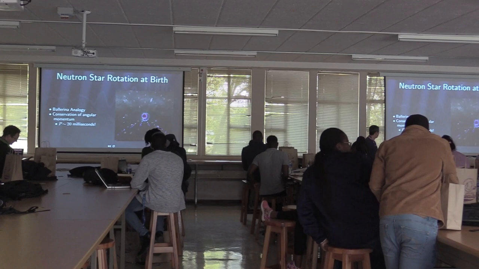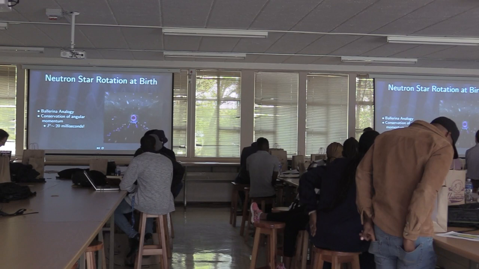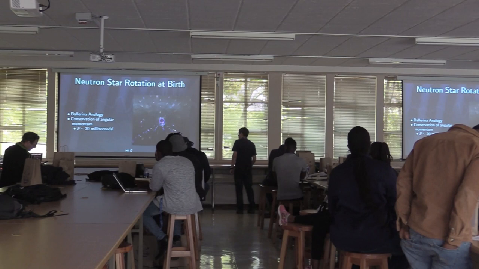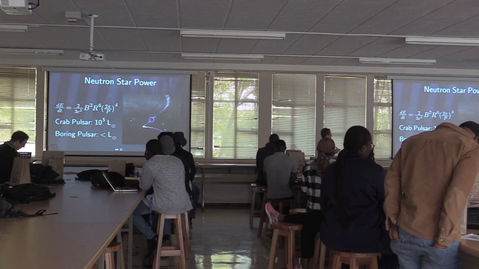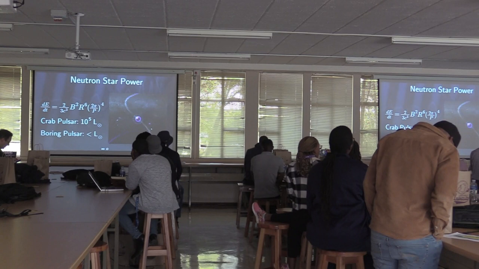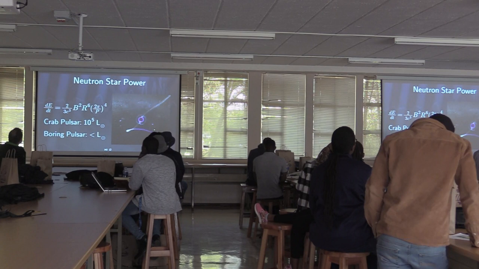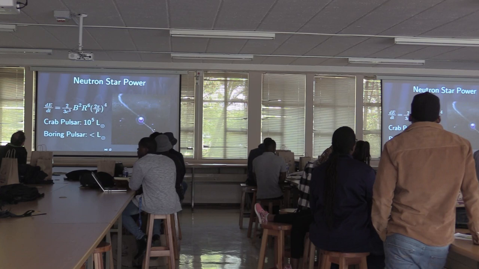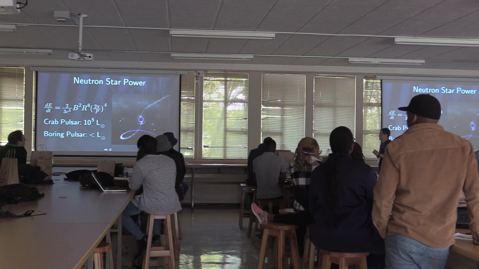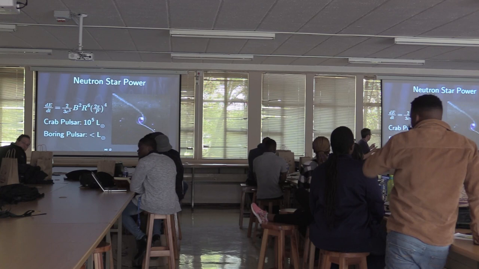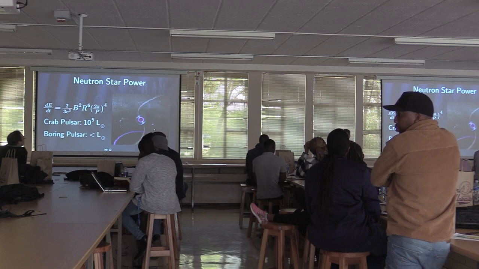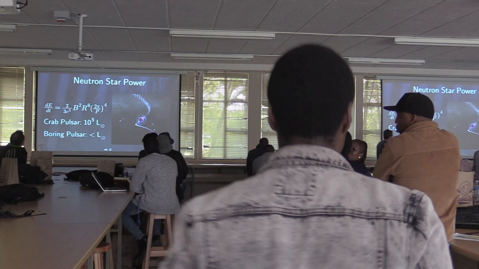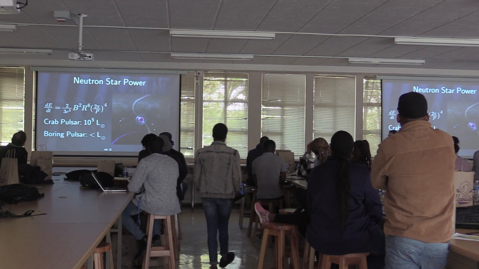Right. So this 20 milliseconds number just happens to be about the speed of the fastest young pulsars we know of. So you can work out the power that a neutron star gives off. It's a function of things like the speed of light, the magnetic field strength, the radius, and the spin period to the minus 4. If you stick in the typical numbers like 10 to the 12 Gauss, the Crab pulsar, which is a real pulsar we're going to see in a minute, has more energy than 100,000 suns. And it's just a neutron star spinning with a magnetic field, which is kind of cool. Unfortunately, most pulsars are pretty boring, and their luminosity is less than the solar luminosity.